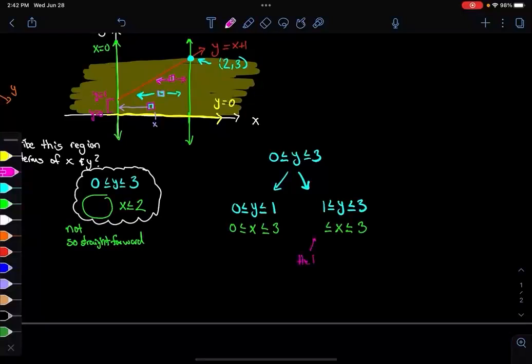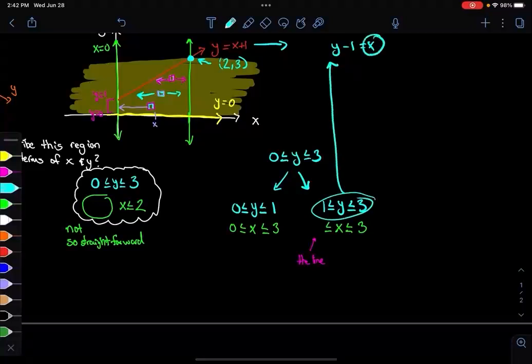It is the line, okay? But we aren't going to write it as x plus 1, because that doesn't make any sense, right? What we're going to do is, well, we already have the y variable, so it's a good idea to write this in terms of y as well. And so we just very quickly take this equation and rewrite it as y minus 1 equals x, and we say, oh, that's going to be our lower bound, because since you're giving me all these y values, that will inherently allow me to calculate all of the x values that are our lower bound. So I'm simply going to put that our lower bound here is the line y minus 1.